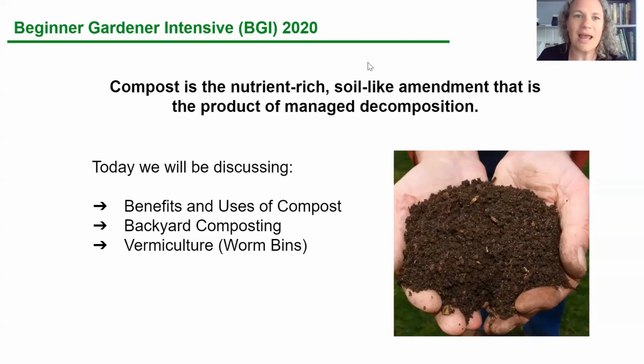Okay, so just to get an idea of who we have joining us today, we want to know what your composting experience is. Are you a master composter? Have you dabbled in some decomposition? Are you just getting started? Great, and it looks like just a few more votes coming in, but it looks like we've got a couple of experts with us today, so we'll be looking for your help when we answer the questions, and a good mix of experience.